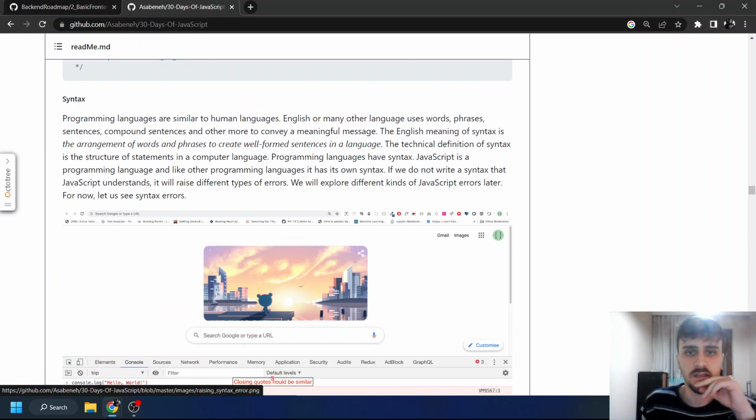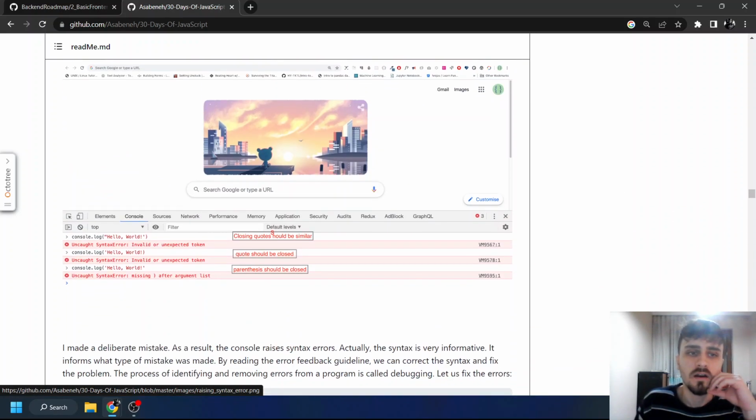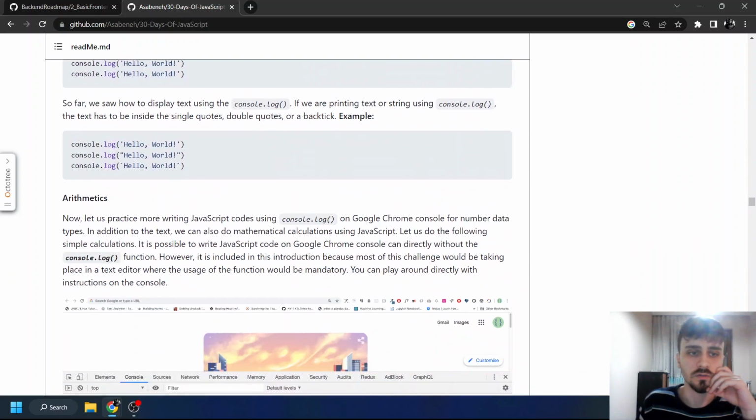this syntax. Oh yeah, syntax means the arrangement of words and phrases to create a well-formed sentence in a language. So how you code is syntax, and there are errors, for example, syntax error, which means we did something wrong in our code.